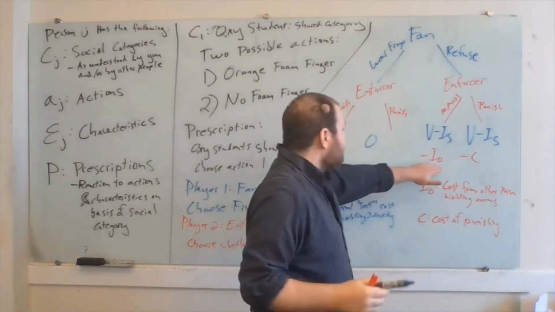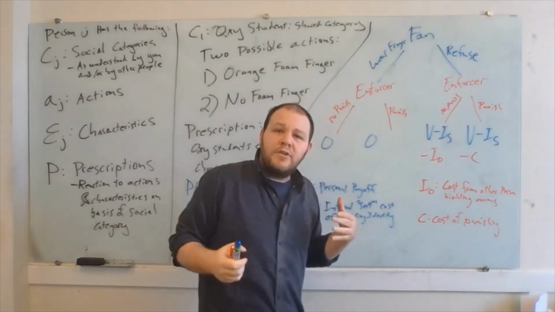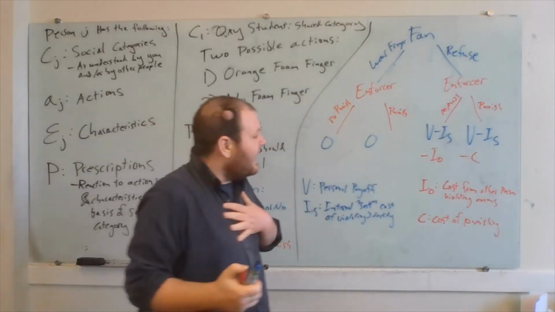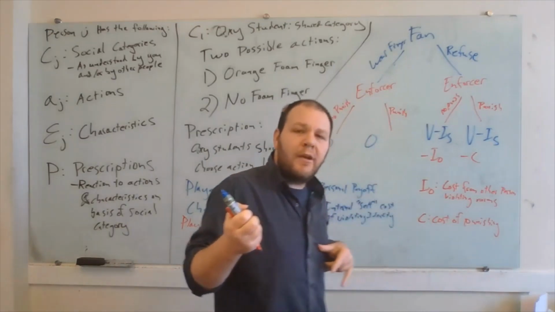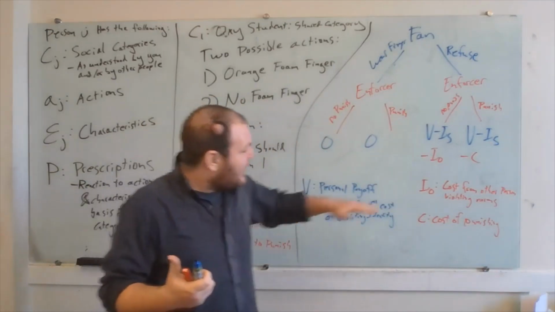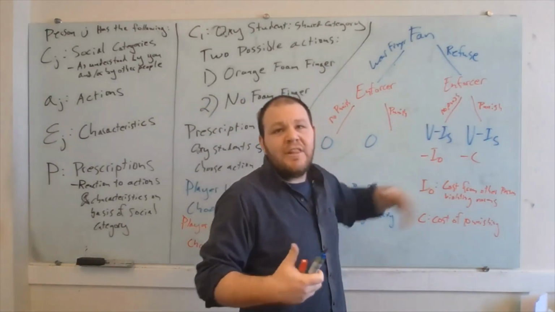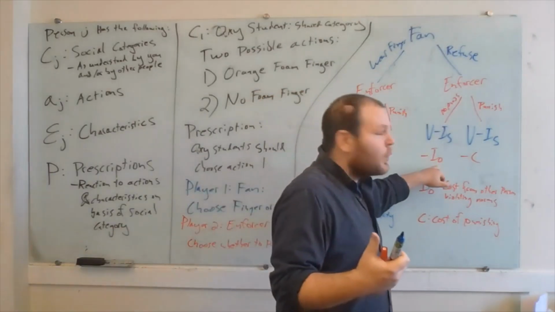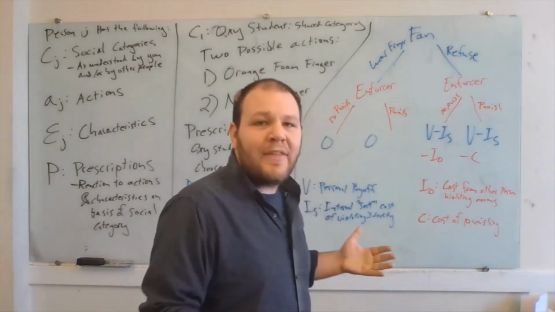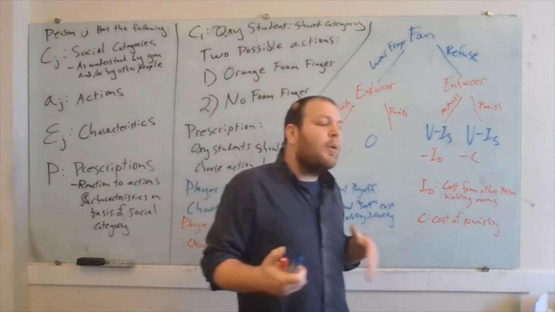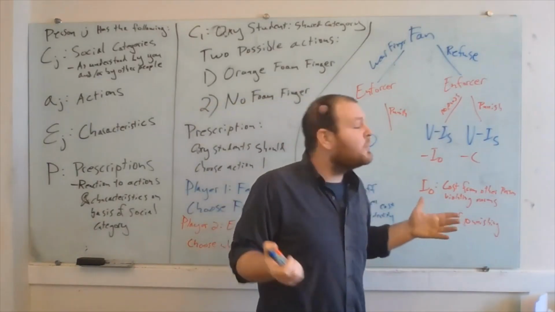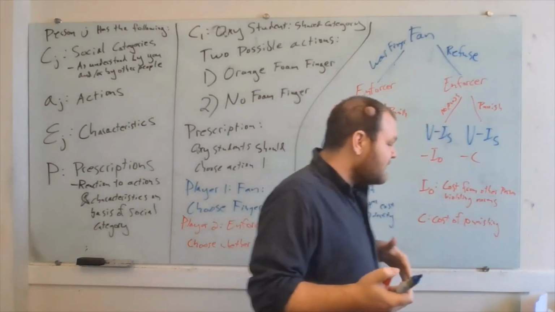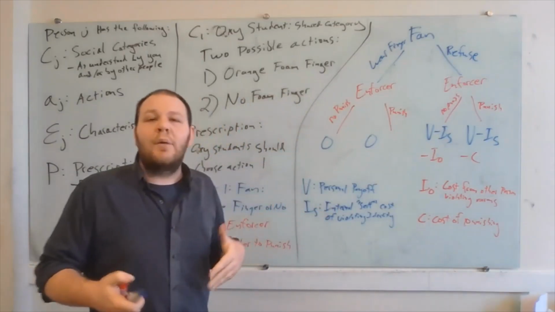But they no longer suffer the cost of IO. In other words, from their perspective, if they yell at or throw an egg or something at the person they see not wearing a foam finger, that resolves the unhappiness or frustration that they experienced from seeing a norm violation. Another way to think about this might be, maybe the cost IO is the cost of everyone else seeing you let someone get away with violating the norm. If you go ahead and punish that person, then you're not violating the norm of enforcer anymore.